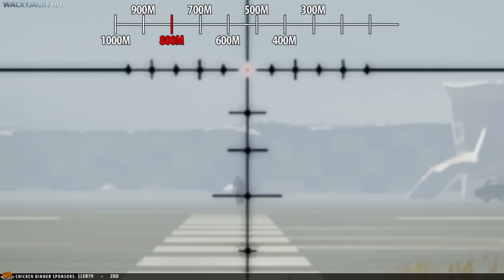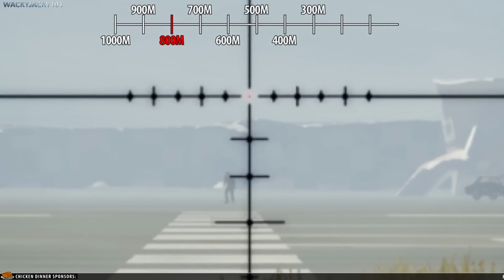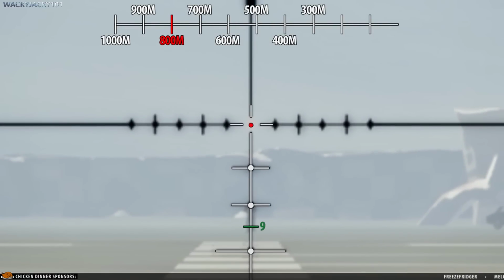Moving on to 800 meters of distance. I'll keep the previously discovered aim points on the scope and add them as we move along with the test. The 800 meter mark is just below the second longest horizontal line.